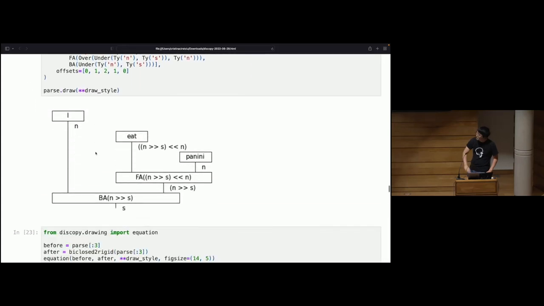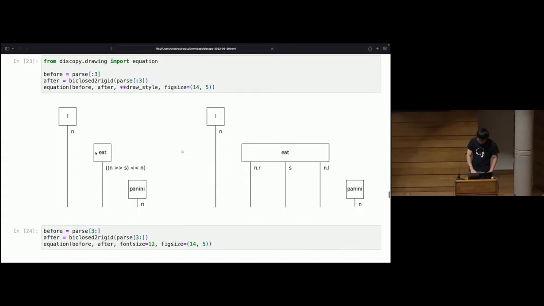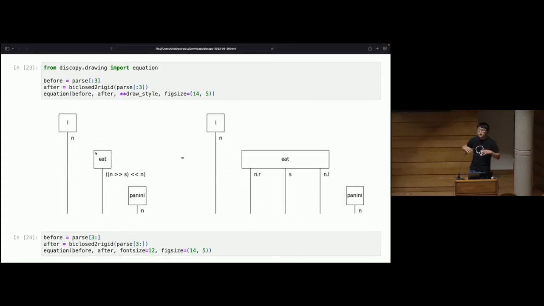So here's a very similar parse tree to what I had before, i.e. Panini. And because all these axioms are already encoded into DisCoPy, it's going to do a search and replace operation on each of the words, but it knows via the map state duality how to collapse these types, which have no tensor product, into separate wires, which have tensor product. So these axioms are encoded within DisCoPy. So this is the canonical translation from a categorical grammar into a pregroup grammar.